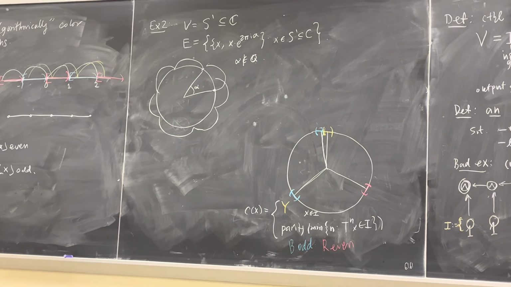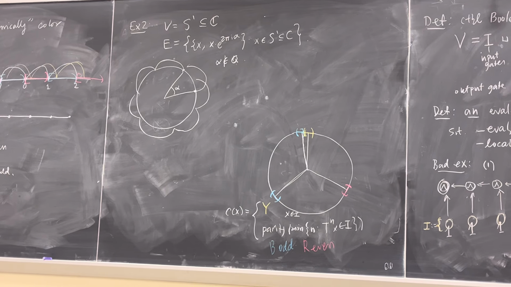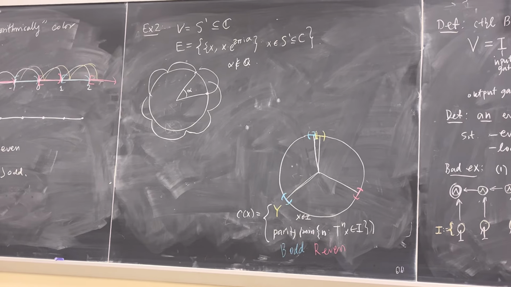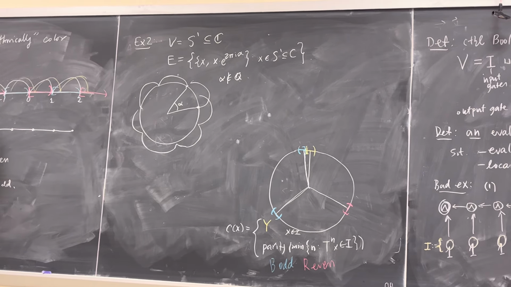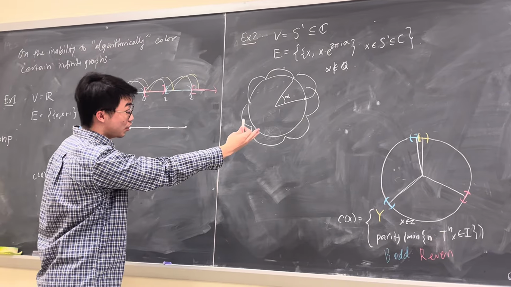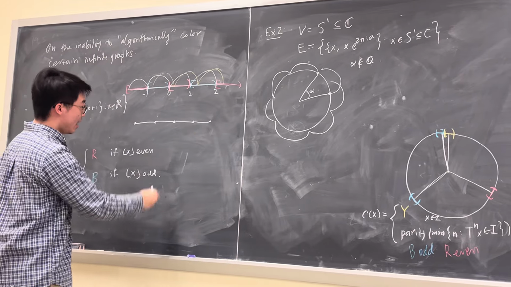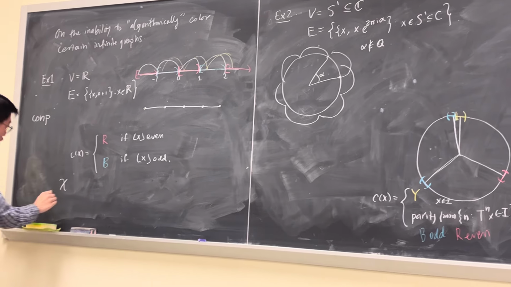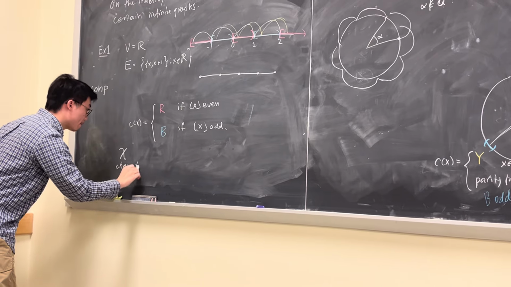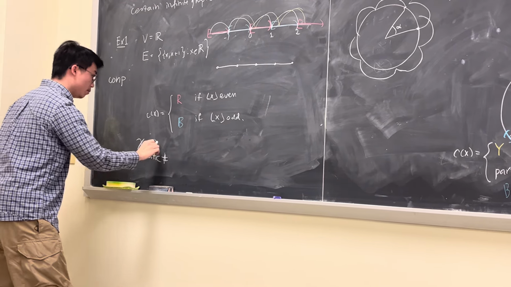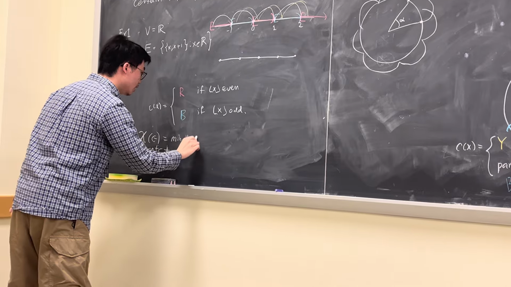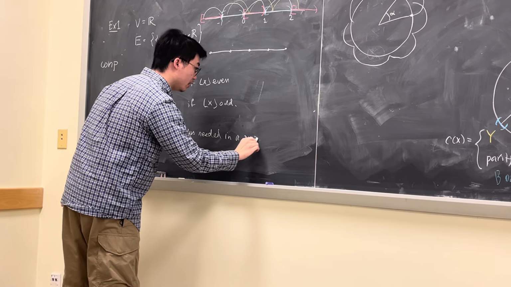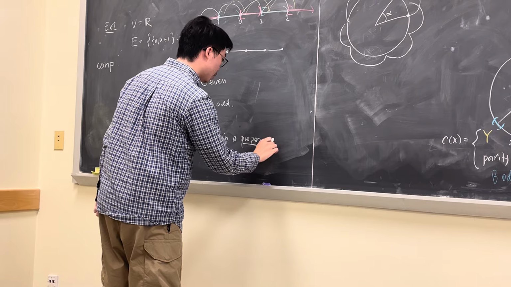What are the connected components of this? Bamboo trees. Yes, exactly the same bamboo trees as before, in fact. And so if this is two-colorable, then this should also be two-colorable, because each connected component looks like this. And I can color each connected component with 2 colors. So actually, let me define something. The chromatic number of a graph G is the minimum number of colors needed in a proper coloring. Where again, proper means that adjacent vertices do not share the same color.